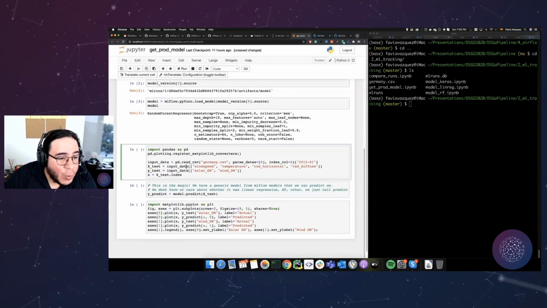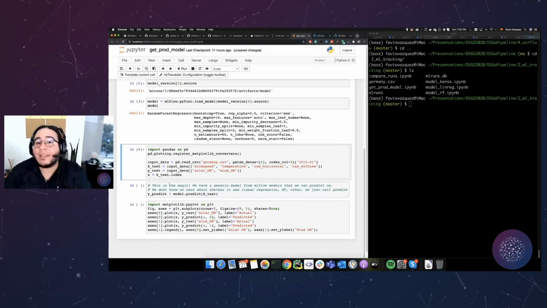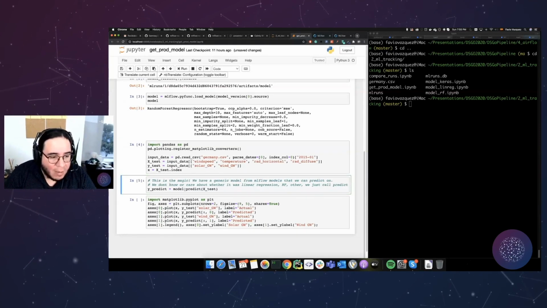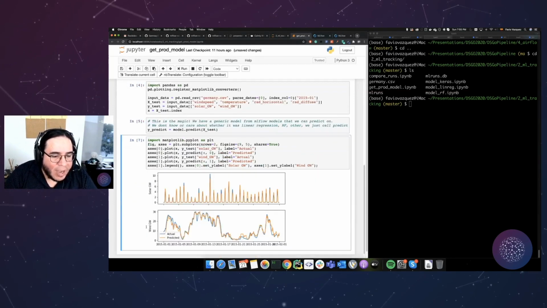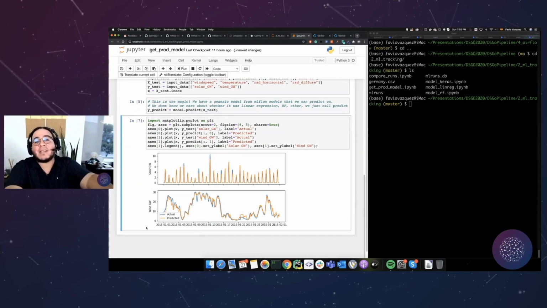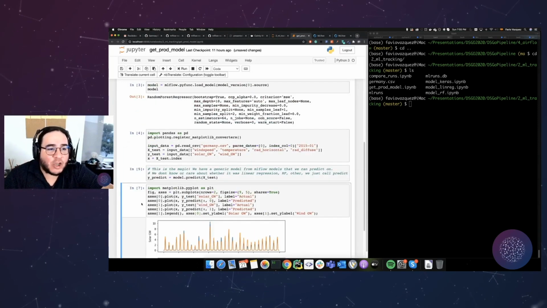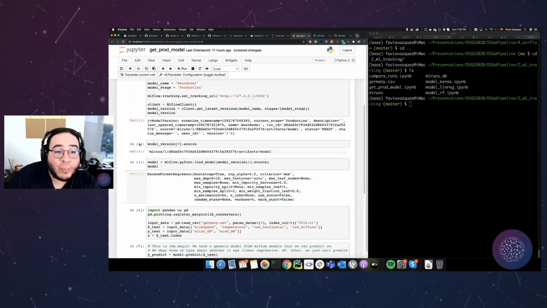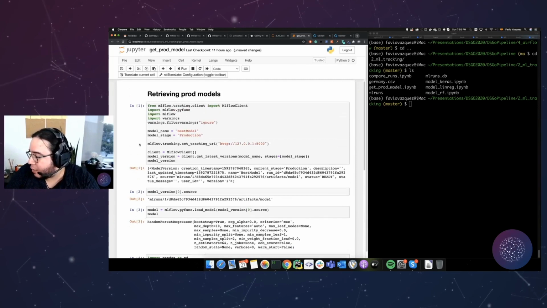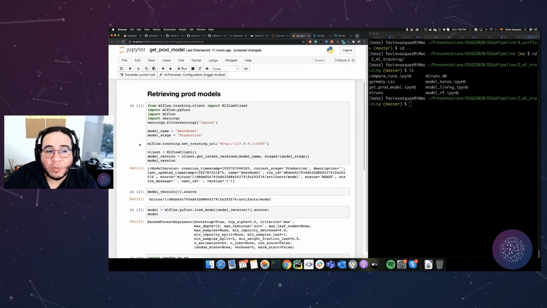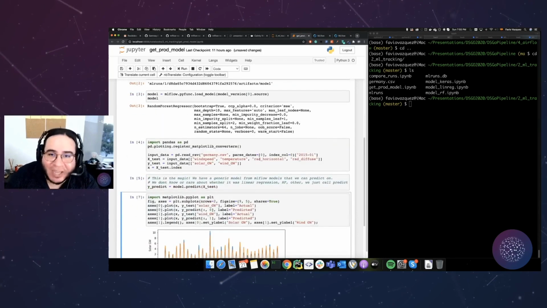Now we're going to read the data and predict with the model I just created. I'm going to predict and plot. If it's not showing, I'm going to do it again. So this is amazing. We have created a model, and we have that model in production. You can give this to someone who's not an expert in data science or machine learning and say, "Hey, just run this code and you'll have the model on your computer."